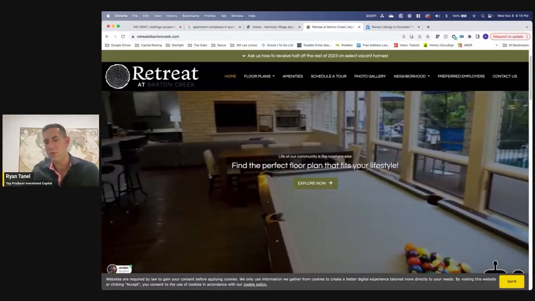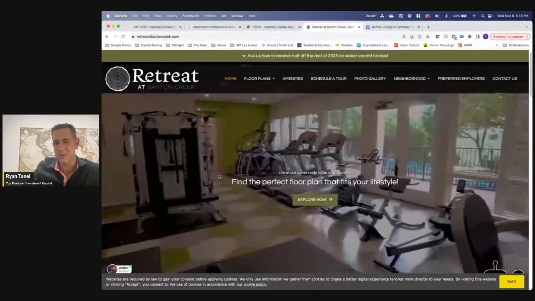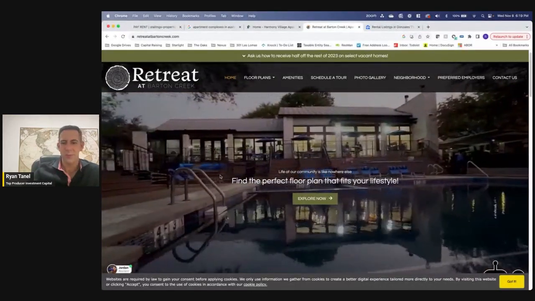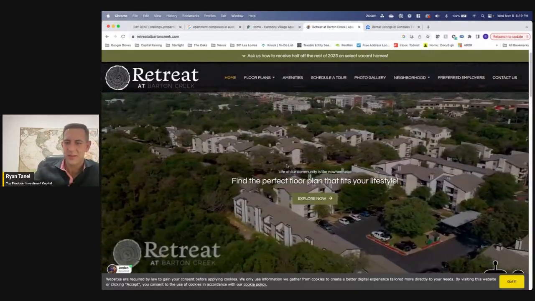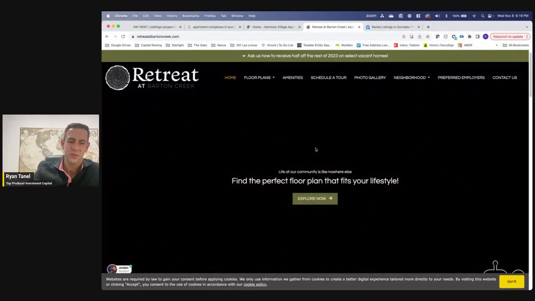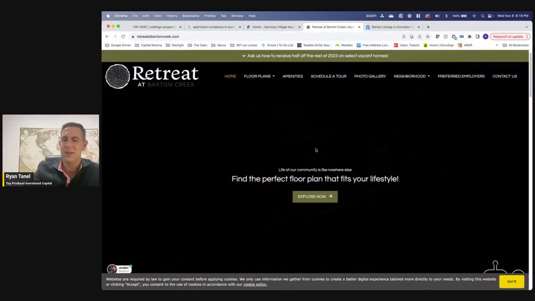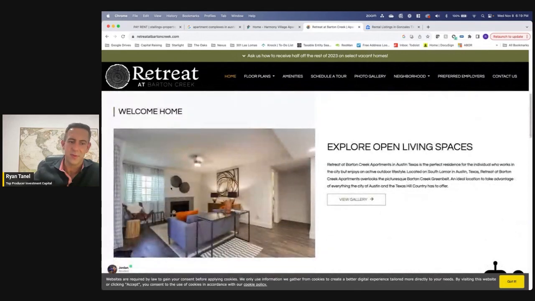This camera is moving a little quick, but they got a lot to show. It's okay. They got a workout room. They've got a pool. I don't know if they show any of the interiors, but for a website overview video, this is great. It shows you, even if it just shows the exterior, because you get what it's all about, and their interiors are not their highlight. But as you scroll down, the first photo is an interior.